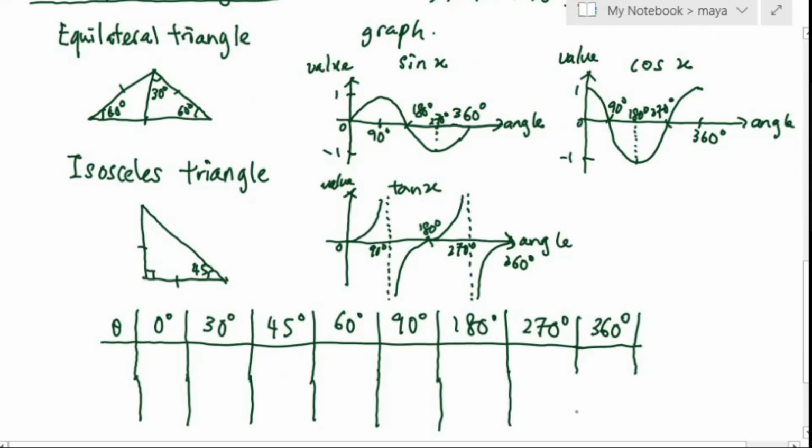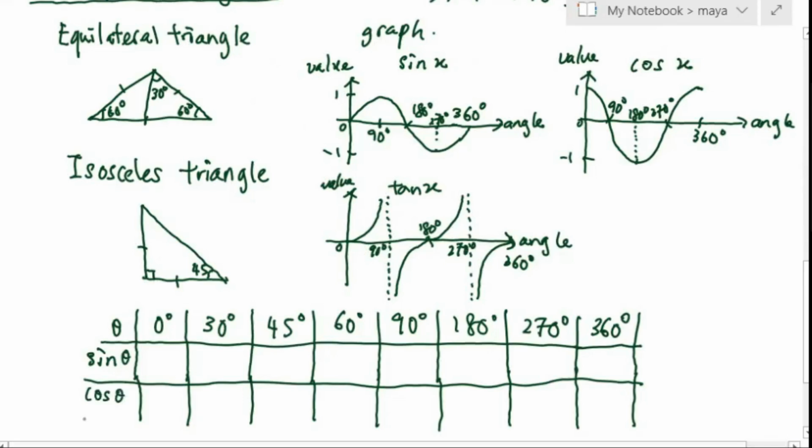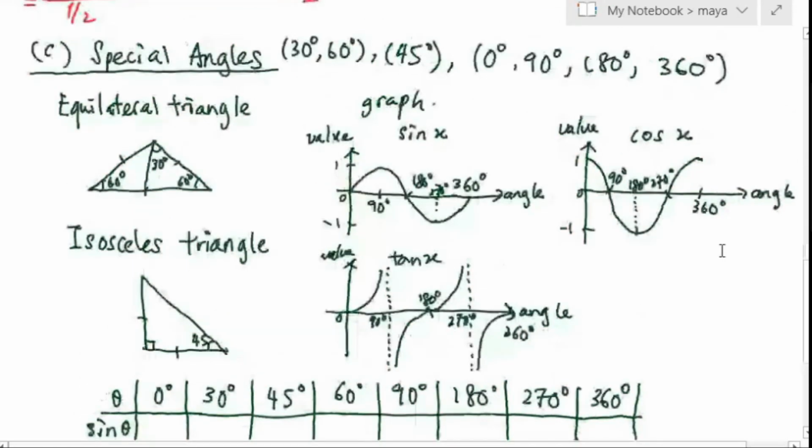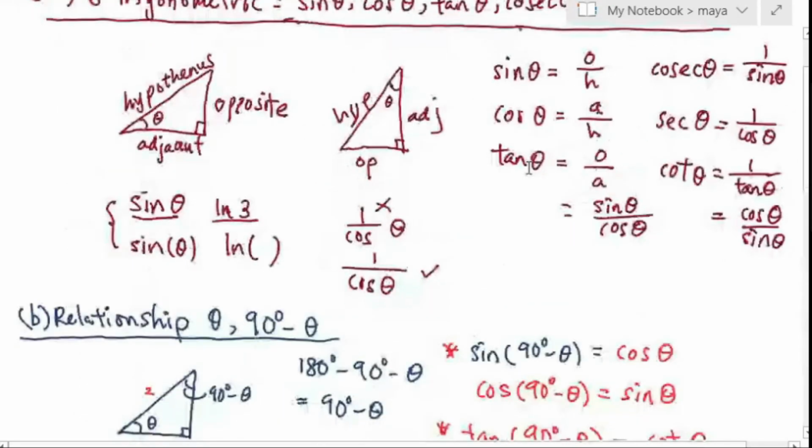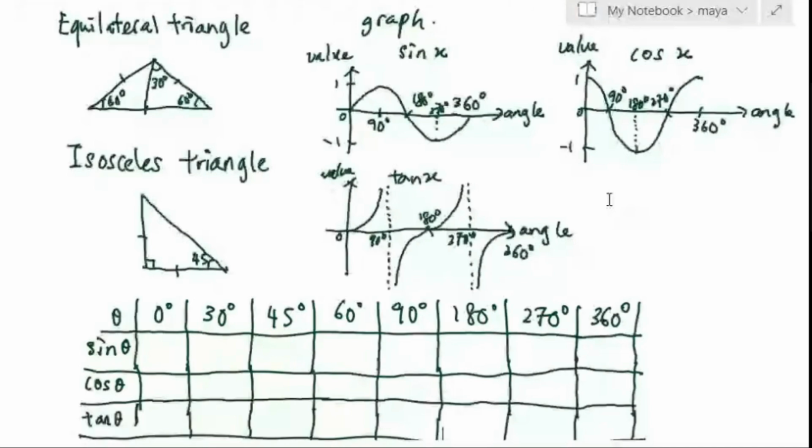Okay, so for the basic trigonometric, biasanya kita akan guna yang basic 3 tu, iaitu sine for theta. So I didn't write theta here, so sine for theta what? Okay, what's your sine theta, what's your cos theta, and lastly, what's your tangent theta. Untuk cosecant tu, boleh kita kira daripada sine dengan cos. So we can see the priority, the first, you must know sine, cos, tangent. Automatically, you can generate your cosecant, secant, and cotangent. So saya akan buat graph dulu. So how we find the value.